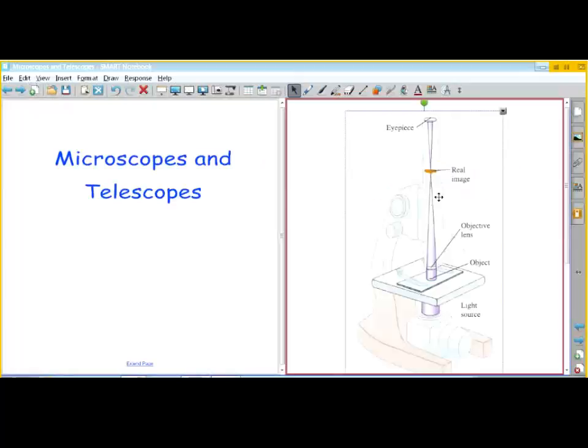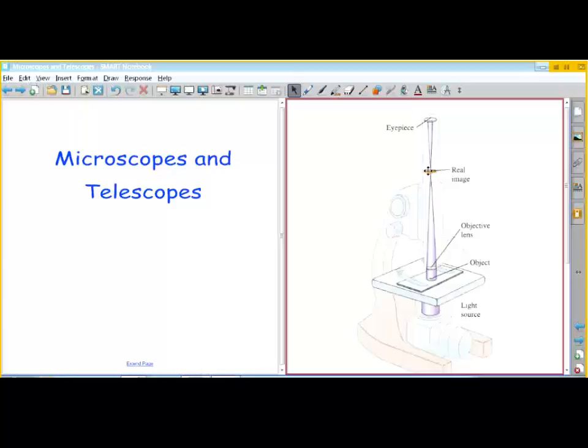So this is a picture of a microscope. You guys are familiar with it. You have a slide that you can shine light through. So you have some light, and this becomes the object. The object is the source of the light with details. Then you have what's called the objective lens. What that does is it takes the light and focuses it at some point along this tube where it creates a real image. And then we have an eyepiece that focuses on this image and creates a virtual image that we see through the eyepiece.